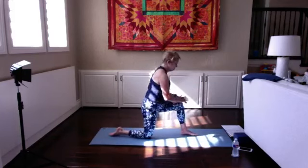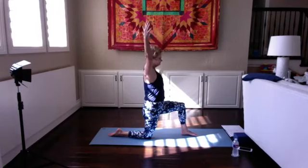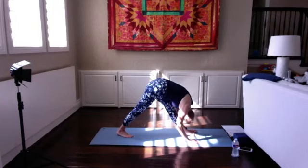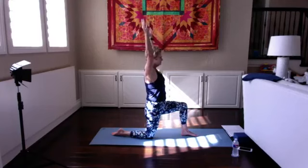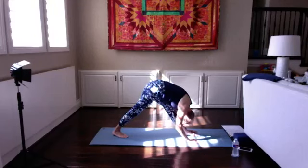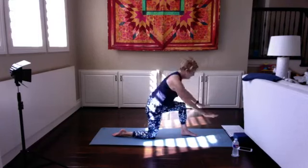Drop the knee, hands to the knee, to the left knee. Anjaneya Asana, hold and breathe. Arms up, hands to the mat, Parsvottanasana, pyramid. Knee down, arms up. Arms down, pyramid. Knee down, arms up. Inhale and exhale, pyramid.